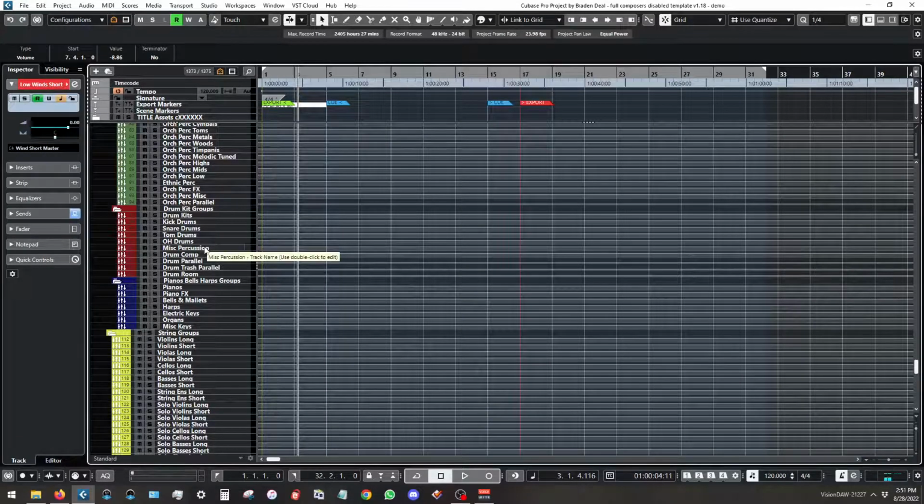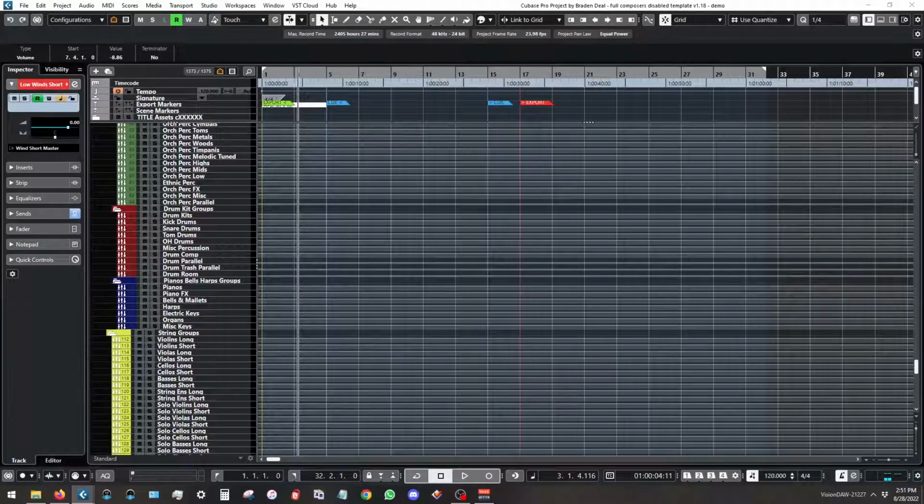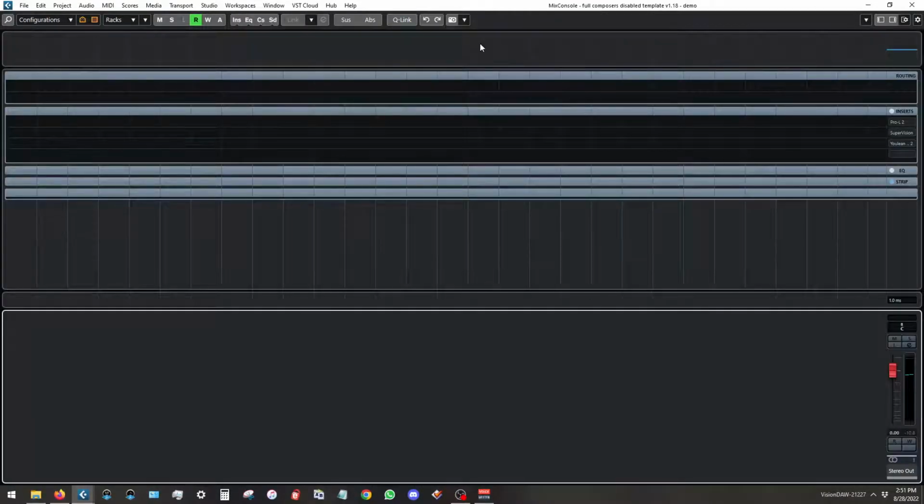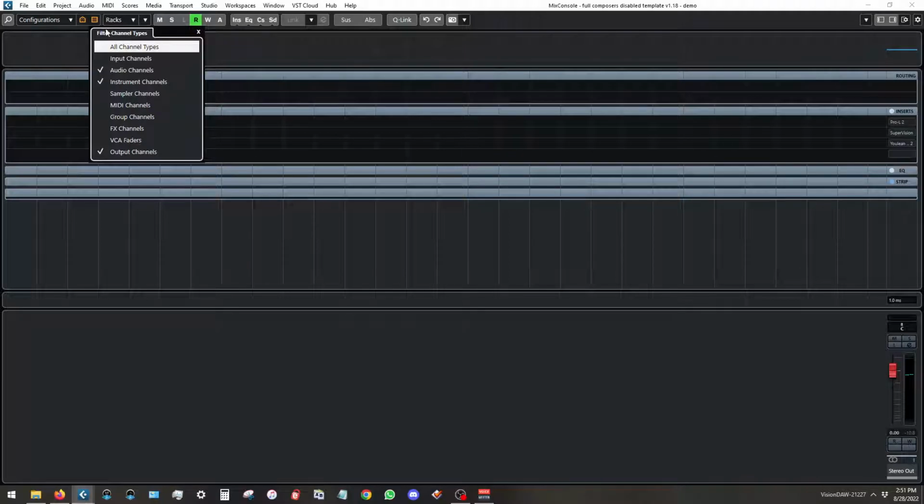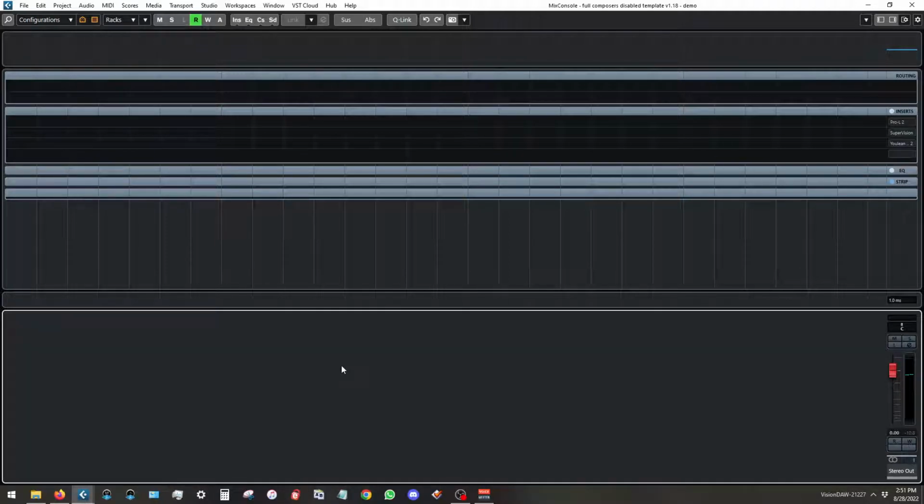Let me say something about, let's open these. Let's get to the mixer window now. So I will have in the mixer windows, which usually lives on my other screen, I'll bring those over. There are 4 in Cubase 12. This one I have set up such that, I think you do that here. Yeah, in the filter channel types, I have it set up so that I will only see instrument tracks here. Whether those be audio, instrument tracks, sampler tracks, MIDI tracks.